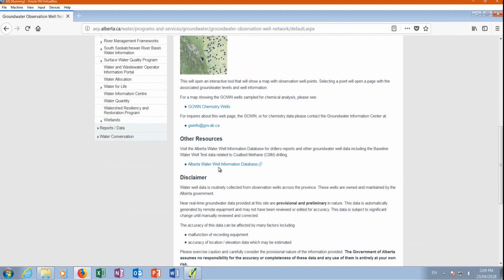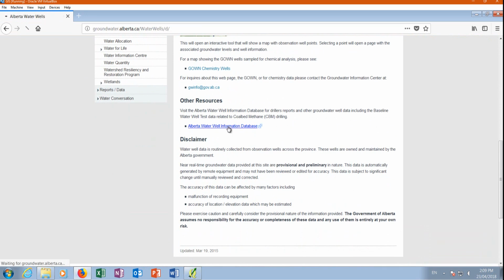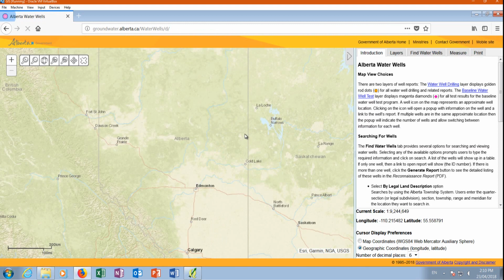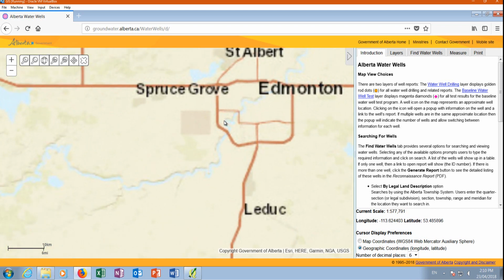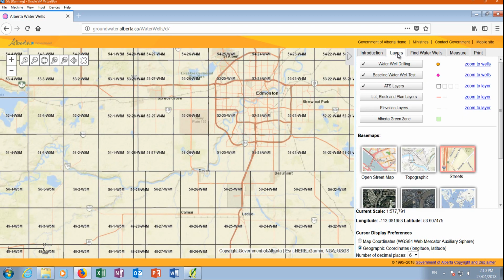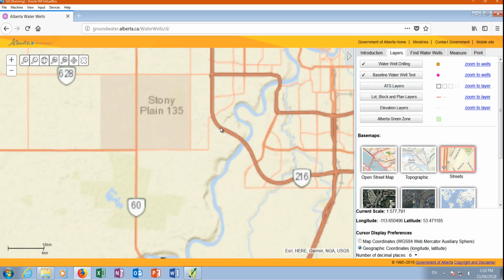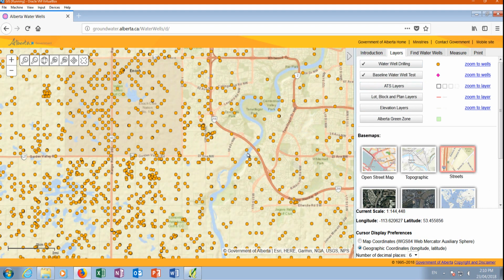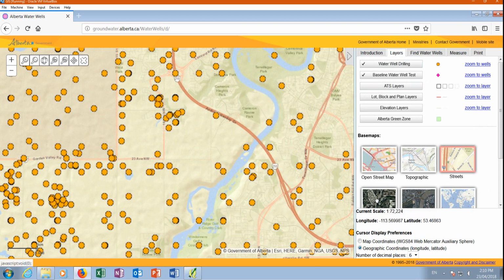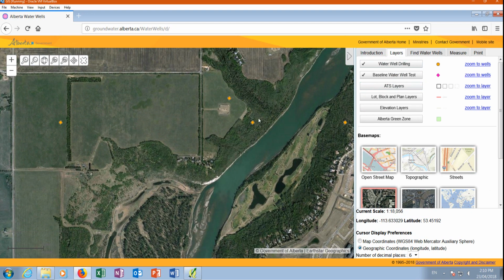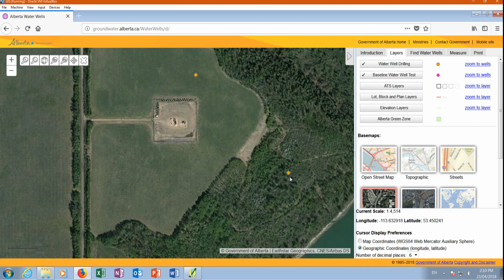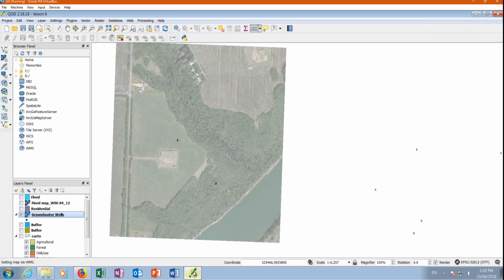No, it's not this one. Yes, it's this one, the area we are working. Let's remove this one and change to the satellite picture. We are working in this area. As you can see here, there are a couple of wells. Those are our wells.